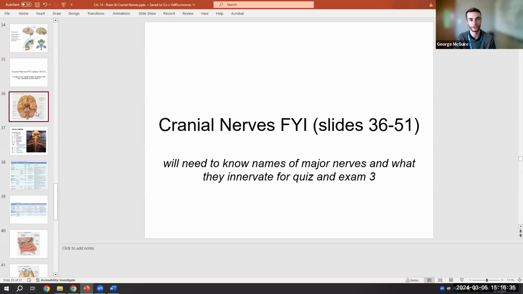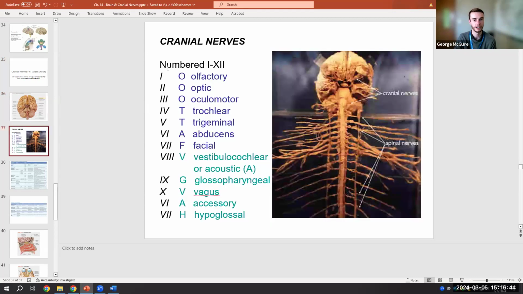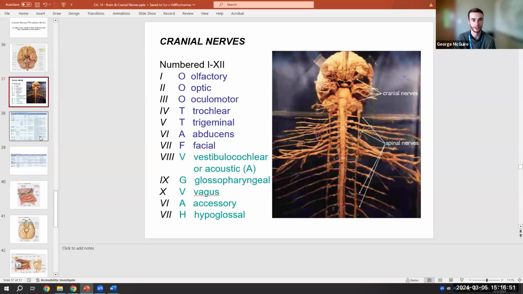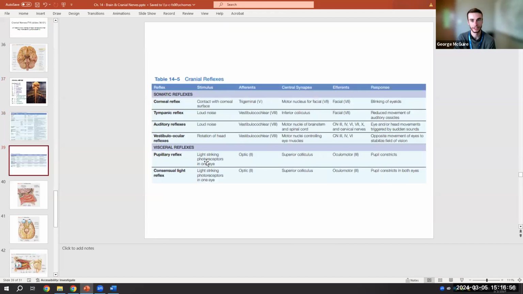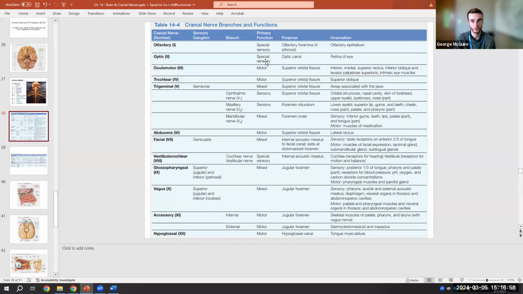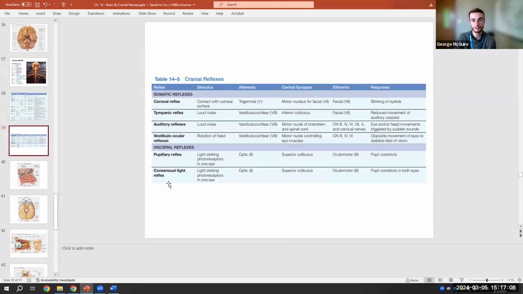You could say the same thing for spinal nerves, but some have some larger context. But the cranial nerves are all quite important. Again, we have 12 pairs of them. They all have their number, and each have their name. Okay? And these names are quite nice as far as what they correlate to with sensation and response. We have a great reference table from the textbook for the individual nerves, their innervation. I think this doesn't have their origins. Which ones are involved with different reflexes.